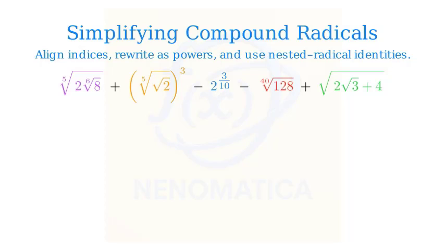The trick is to express the 2 as a sixth root of 2 to the sixth, and then combine inside a single sixth root. After that, a fifth root of a sixth root becomes a 30th root. Finally, simplify the power of 2 and reduce the index to get a 10th root of 8.